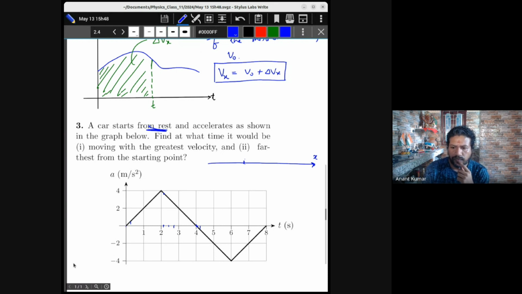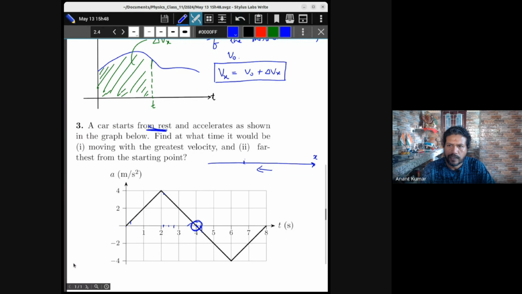उसके बाद 4 सेकेंड के बाद वेलोसिटी डिक्रीज इसलिए कर रहा है क्योंकि एक्सेलरेशन नेगेटिव हो गया, मतलब नाउ द एक्सेलरेशन पॉइंटिंग दिस वे, opposite to what velocity is actually pointing. And for that reason, now it happens that the velocity starts to decrease, in fact. ठीक है? इस वजह से जो greatest velocity है, that is actually attained at t equal to 4 second, in fact.